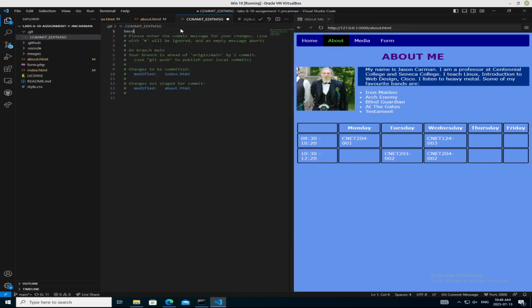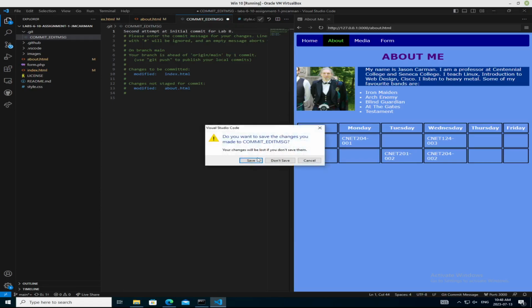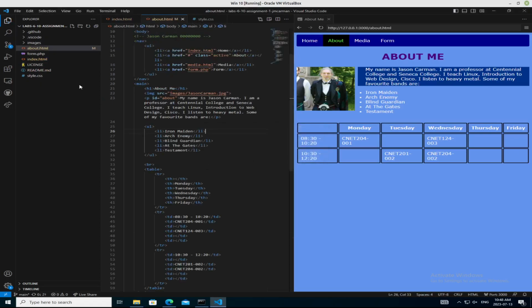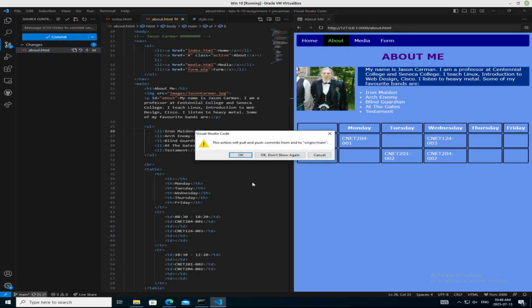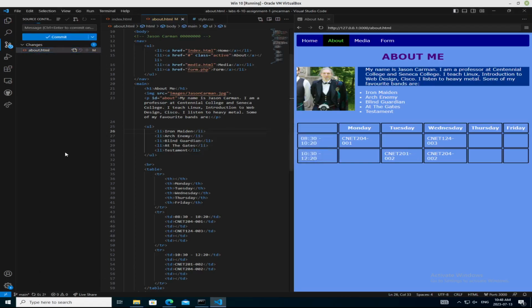Second attempt at initial commit for Lab 8. I don't know, let's see if it works. So let's push those.